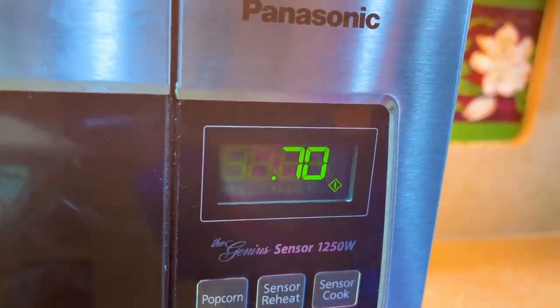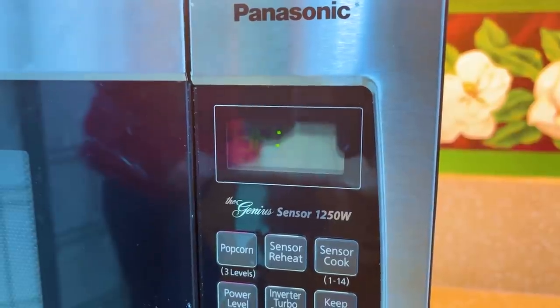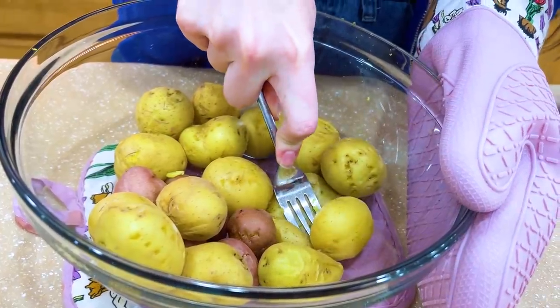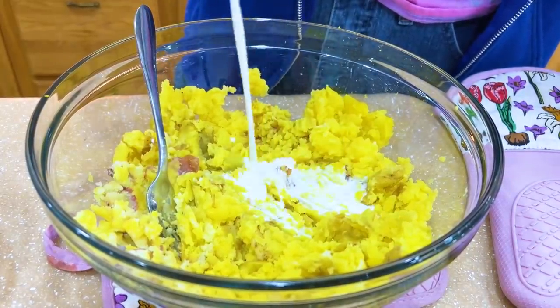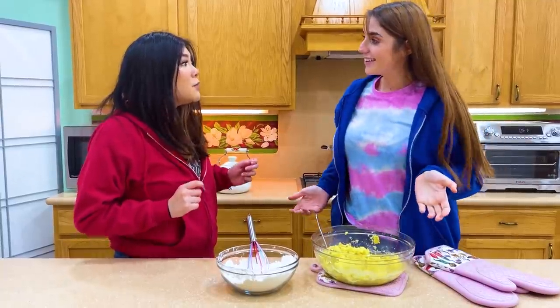Just cook the potatoes for 7 minutes. Now, use a glove to take the hot bowl out of the microwave. Now, we just have to mash the potatoes. Now, just add half and half to make it creamier. Just mix it until smooth and your mashed potatoes are ready. All done. Wow, Becca, that was really fast. Thank you. Do you want to help me with the other food?